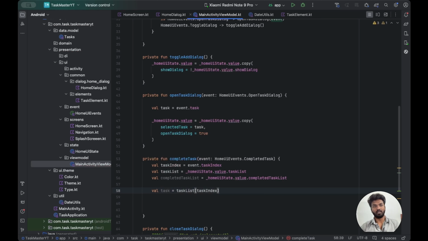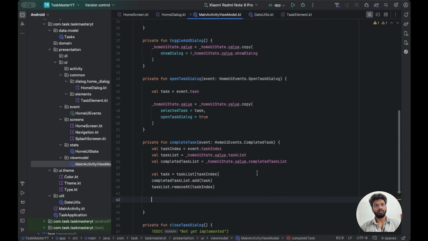So we'll take the item from the task list, then add the item to the completed task list, then remove the item from the task list. Then we'll pass everything to the home state view.